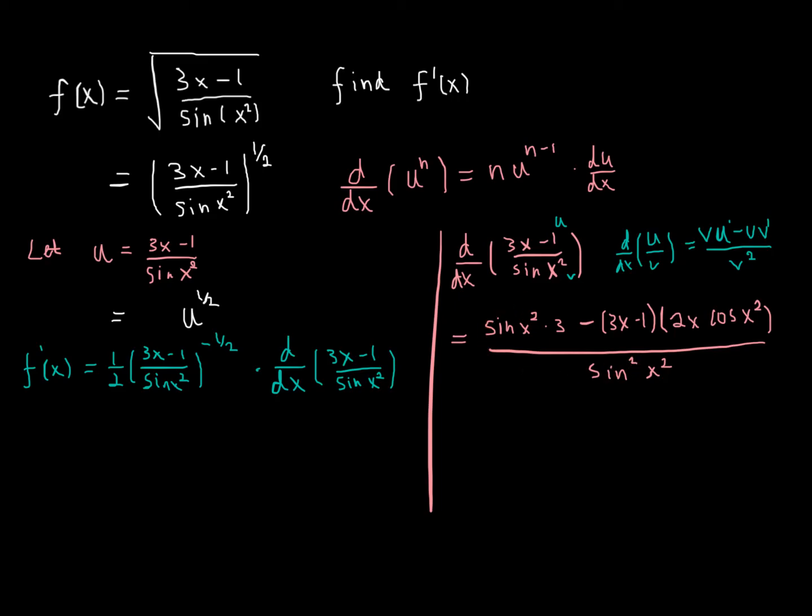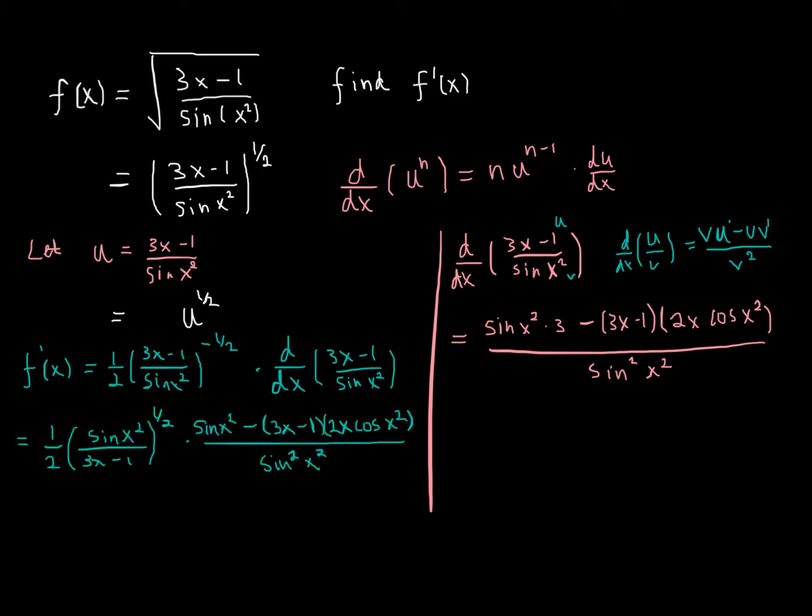So right now I'm going to go ahead and move this piece back in. So I've moved this piece back in, and I've changed the negative exponent to a positive. And notice that all I've done is flip the numerator and denominator. Remember, if I have 3x minus 1 to the negative 1/2 and sine of x squared to the negative 1/2, to make each of those positive, I switch the role in the numerator and denominator. So this would move to the numerator and be sine of x squared to the positive 1/2, and this would move to the denominator and be 3x minus 1 to the positive 1/2. So then I can pull the positive 1/2 back outside. Basically, I'm just flipping the numerator and denominator and making the exponent positive.